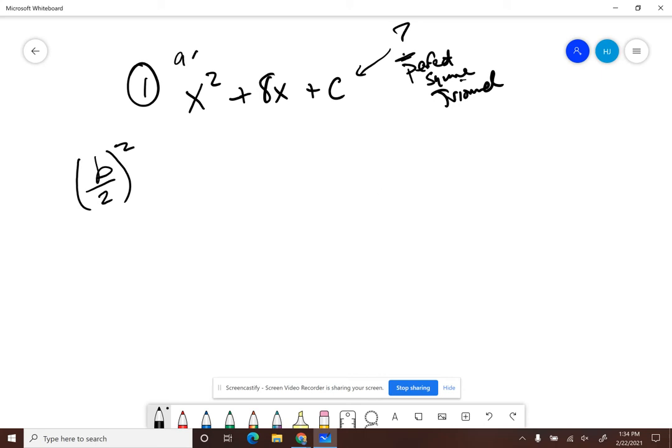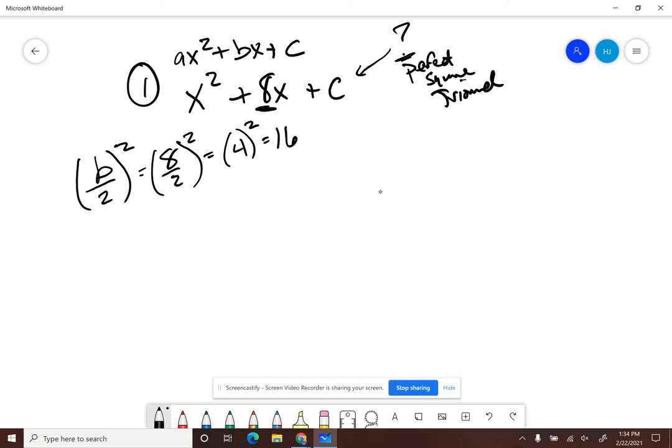Again, here's our standard form of a quadratic, ax squared plus bx plus c. My b term is 8, so I'm going to take 8 divided by 2 and square that. Well, 8 divided by 2 is 4, and 4 squared equals 16. So a 16 needs to go right here: x squared plus 8x plus 16. Now let's see if that actually worked. If I were to try to factor that, I would have x times x give me x squared. Look at the factors of 16.